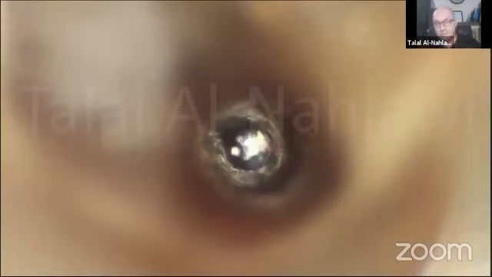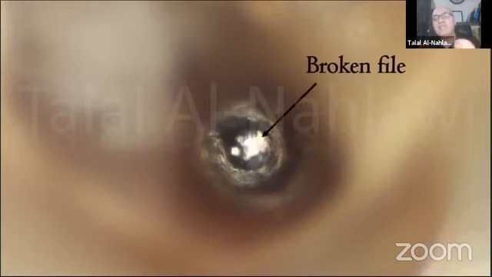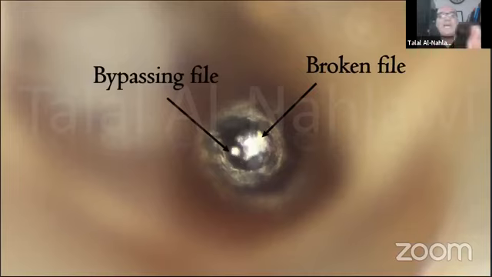during instrumentation. Another clinical case, which was referred to me: while I was looking at this broken file, it was very clear, but I also saw a very tiny K file. I think it was K file 6 and 8. For that, I agree with my friend, Dr. Hamo. We don't have to shift to smaller files, because when you bypass beside a larger broken file, smaller files sometimes will break and you will complicate the case more and more.